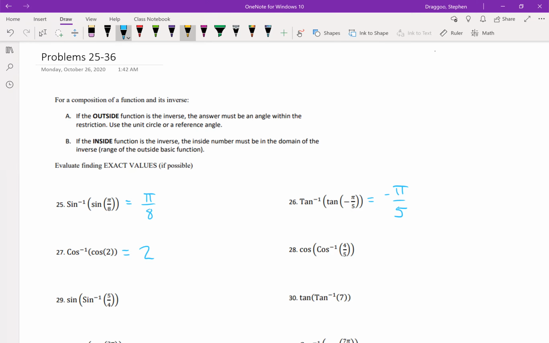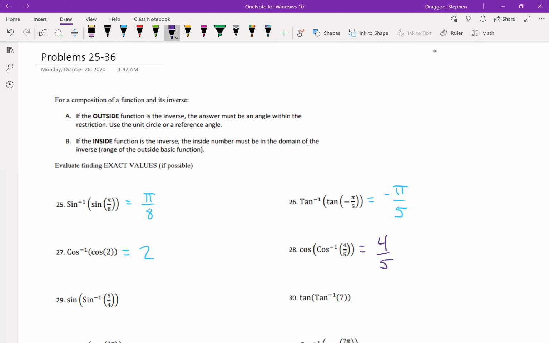Now, if we look at doing some of these the reverse way, now I want the cosine of the cosine inverse of 4 over 5. I just need to make sure that the number on the inside is within the domain of a cosine inverse function. Because remember that for cosine inverse, I can only plug in numbers between 1 and negative 1. But 4 over 5 is less than 1, which means that 4 over 5 is within the domain of cosine inverse, so the cosine of the cosine inverse will be 4 over 5.